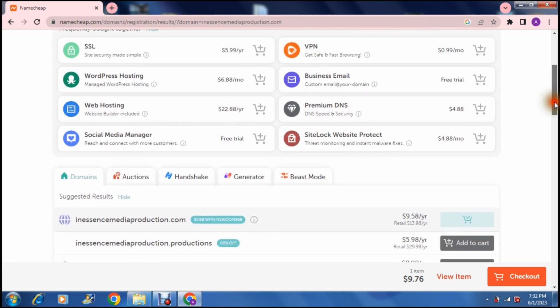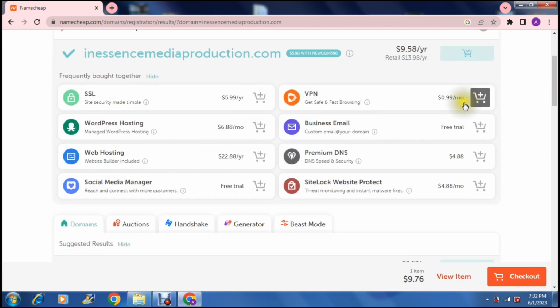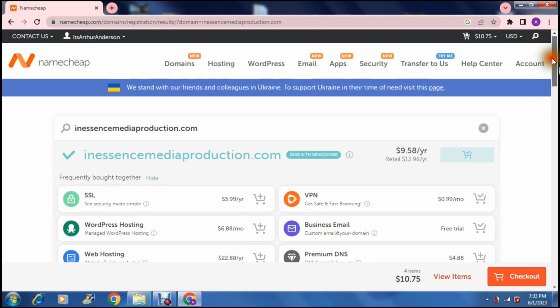So basically, you can add on whatever items you need here. So we can add on the VPN, and we can maybe add on the social media manager. That is definitely two things that I would add on there. We're going to jump in and have a business email too, because I think it's a very professional approach when you are in business. Right, so once we're done, that is basically the options that you have.